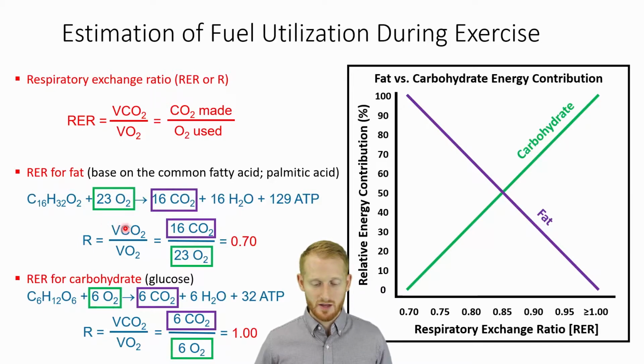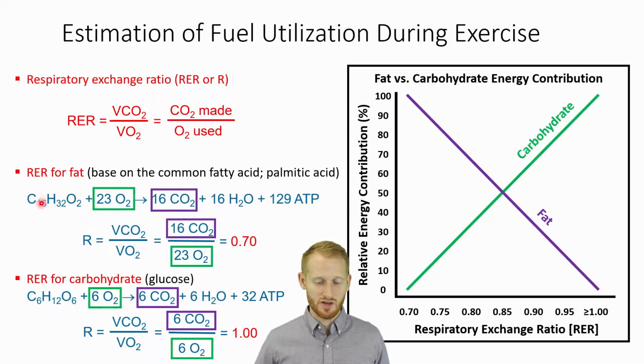All right, and then so let's just look at this palmitic acid here. So we have 32 hydrogens over here. So we need 32 hydrogens over here. So where the hydrogen is going to go on this side of the equation, it's going to be combined with the oxygen to make water. So each water molecule has 2 hydrogen. In order to make 32 total hydrogen, we need to then have 16 water molecules. So 16 times 2 equals 32. All right, so that means we need 16 H2O molecules.